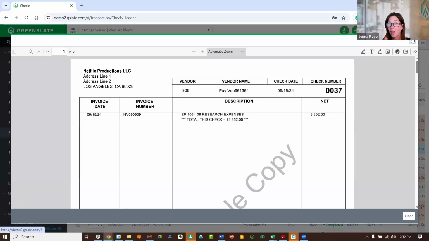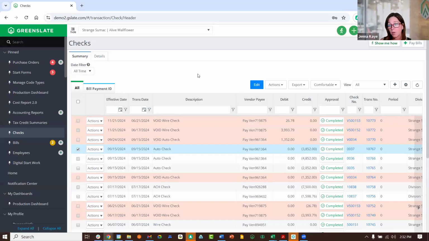And on that note, if you have multiple projects with us, or if you have custom forms, you can always add your custom forms to us, and we can keep those and keep using them on your project. So you have your forms you like, we can grab them from the last show and use that again as well. All those customizations from your last show can carry over to your next show. Yep, definitely. All right, and then I'll hand it back to Jenna to wrap us up with recoding in GreenSlate.